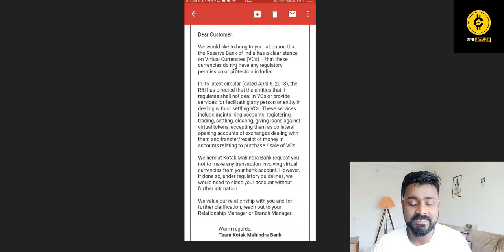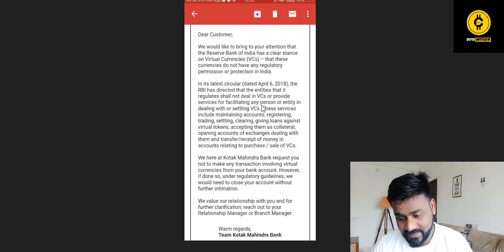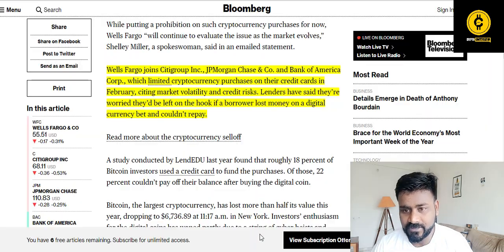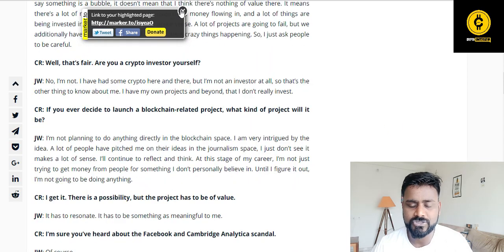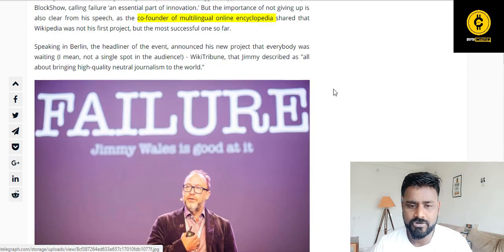One of the messages that I recently heard from the community is that the person actually went ahead and closed his bank account and opened a bank account in a different bank altogether. So yeah, these are basically the kind of things that banks really need to understand, that these things cannot really be stopped.